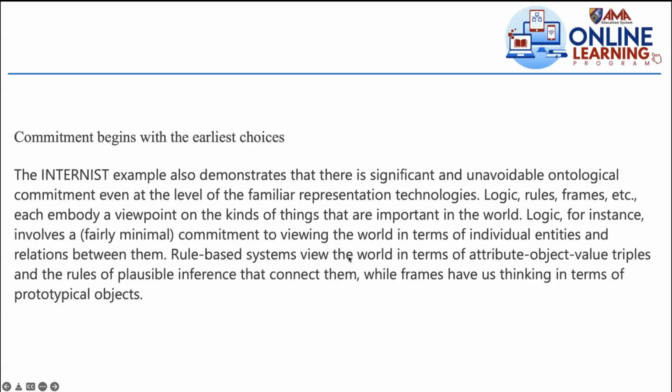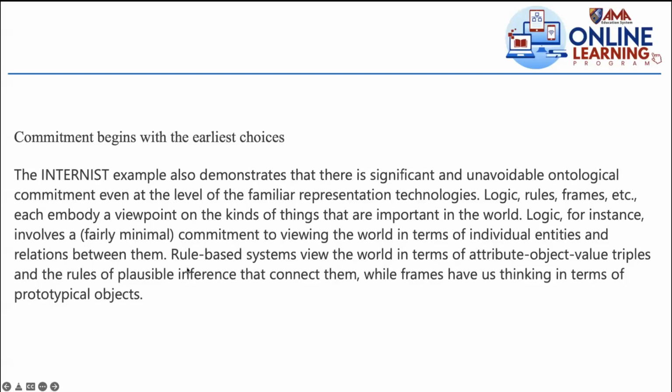Okay, so now the rule-based systems view the world in terms of attribute, object, value triples. That's why, class, in deciding which technique to use, it's important to know the task at hand. What task do you want? Is it face detection? Is it medical, something like that? So it has to do with the scientific method also. You have to know the problem first so that you can answer that, right? And so that you will know what methodology to use and so on. And in fact, class, the reason we developed that program is because it's connected to the task that we want that software to accomplish, right? So in effect, it starts with that.